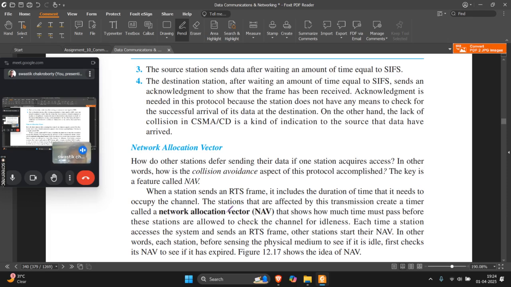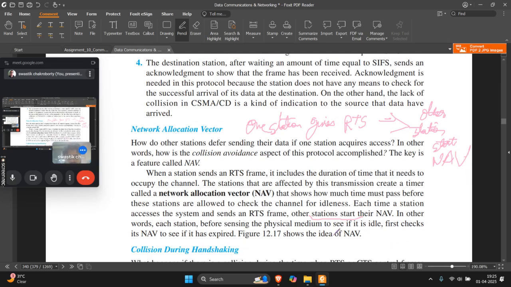Each time a station accesses the system and sends an RTS frame, other stations start the NAV. Whenever one station gives RTS, it implies other stations start their NAV.